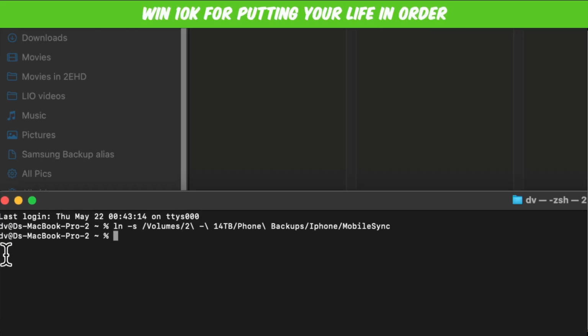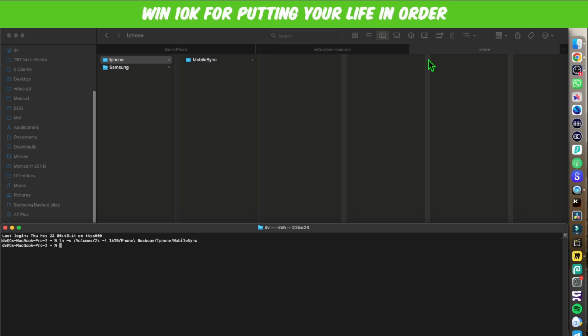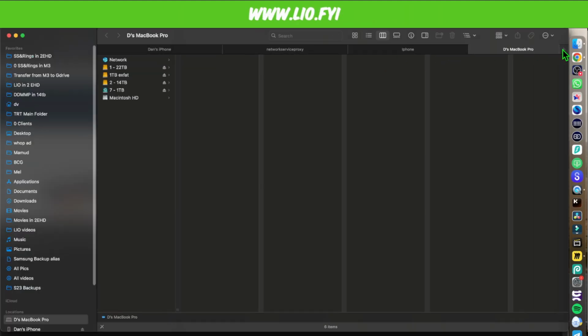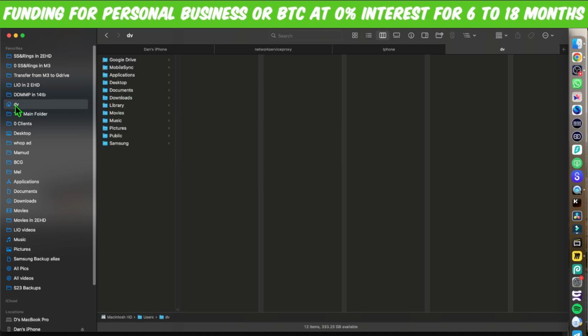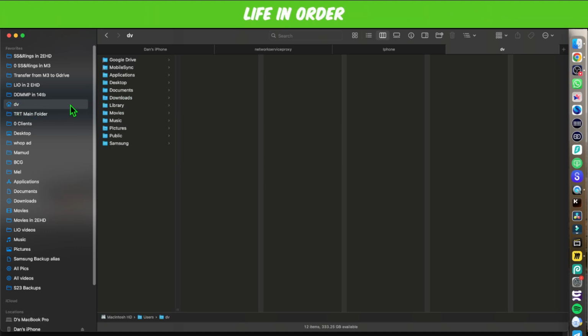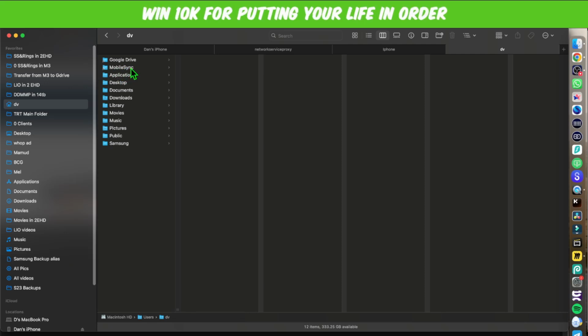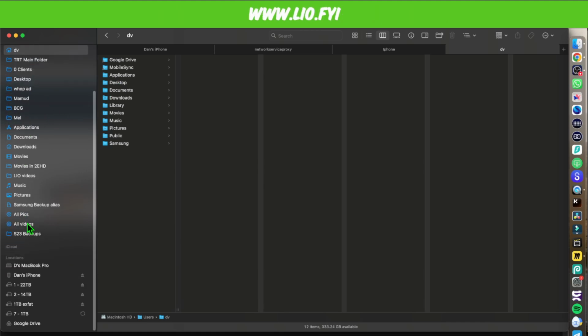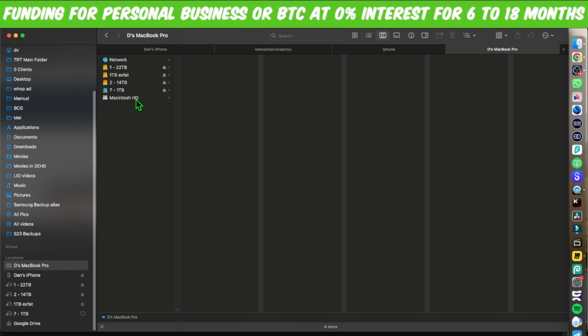It's not going to tell you anything fancy, but when you click up here, click a new tab, and now you're going to go to your home folder, or whatever they call this thing. Let's see, do they have a label? No. You're going to see here that it's created a folder called mobile sync. But again, if you don't have the home icon here on the side, you can go here, click on your hard drive, click on your MacBook, whatever you named it.